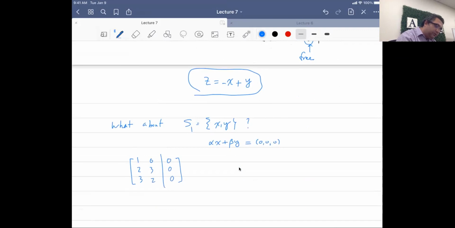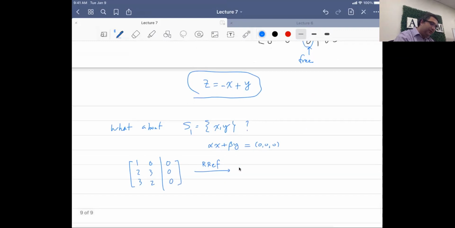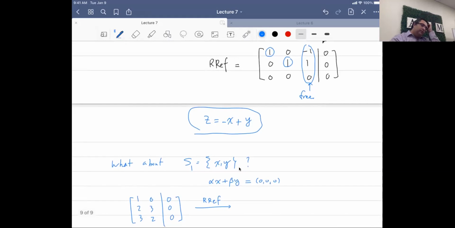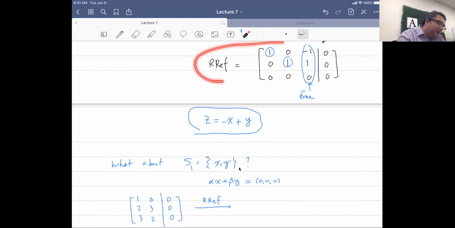So if I just do the reduced row echelon form, what do I get? Well, what do you think? I just dropped one of the columns, the third column. What would be the reduced row echelon form of this? Do I have to sit down and calculate it now that you have the reduced row echelon form of the three columns all together? It will be the same because that was the third column, right? So anything that I've done before will work still.